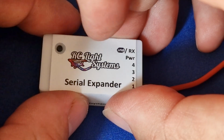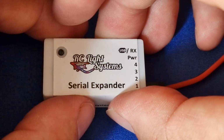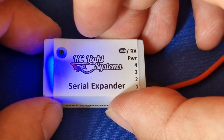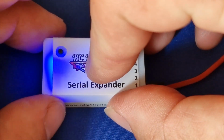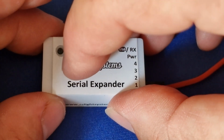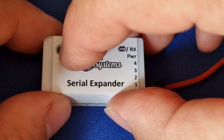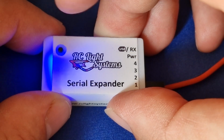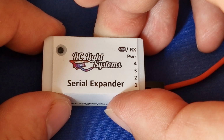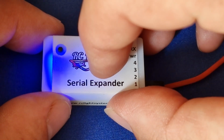Now, because channel numbers can go quite high, receivers go up to 26 channels, depending on the various radio systems. Counting 26 flashes would be a bit painful. So for the channel number, the flashes are either long or short. It's a little bit complicated. Right now, they're short flashes. If I go to channel 5, you'll see it now does one long flash. So it's like dashes and dots. Each long flash is worth 5, and each short flash is worth 1.